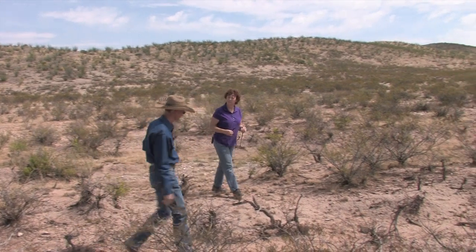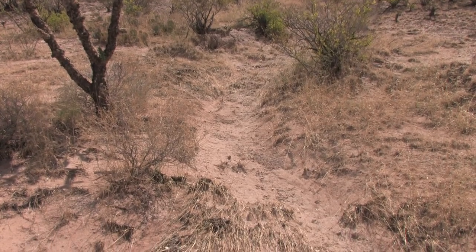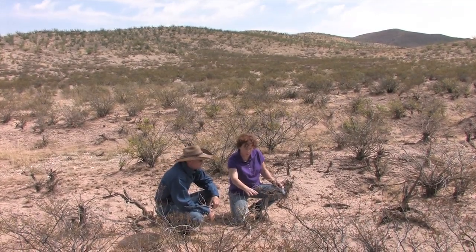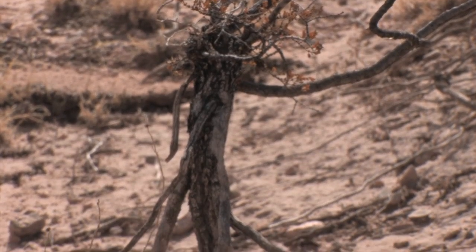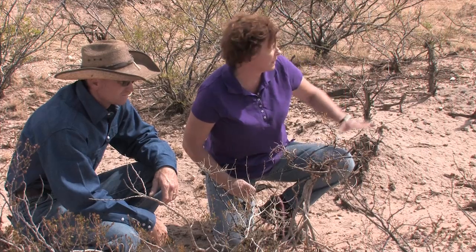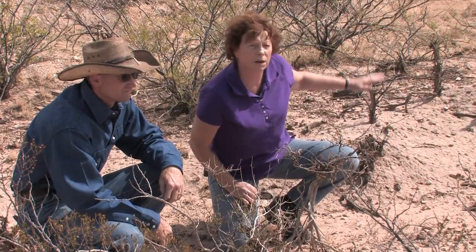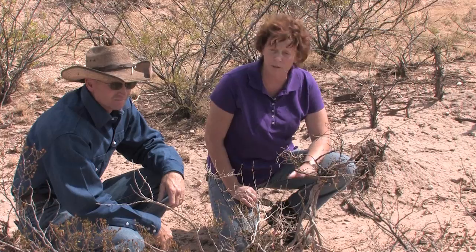We may have had a localized high-intensity rainstorm event right in here. Not a very big watershed, but quite a bit of soil loss. Take a look at this creosote bush — this is where the base of the bush was, and all of this root that you see here was in soil. It's been exposed because there's been pretty intense soil loss due to erosion. You can see this on a lot of the plants around here where their roots are exposed. This is a great example of showing what happens when you lose your grass base.